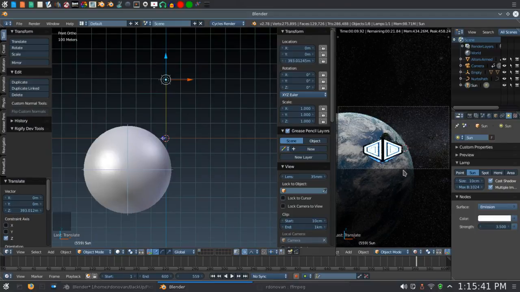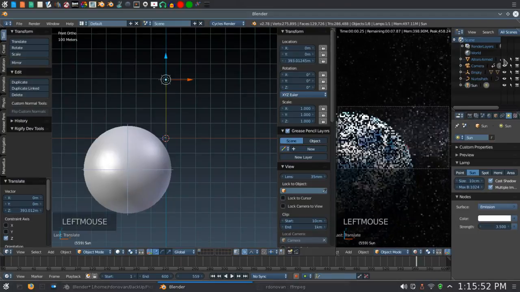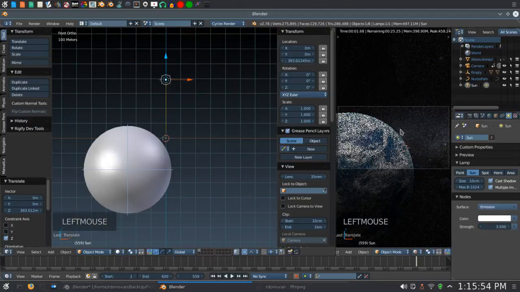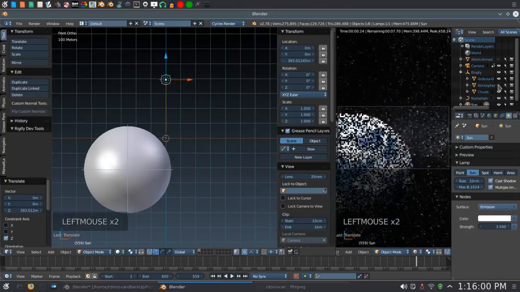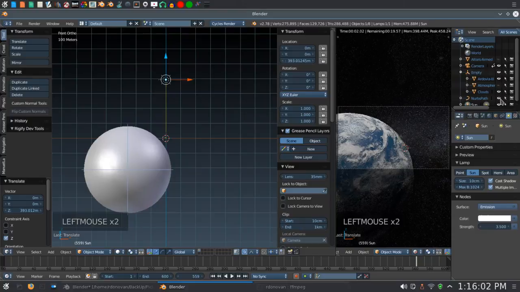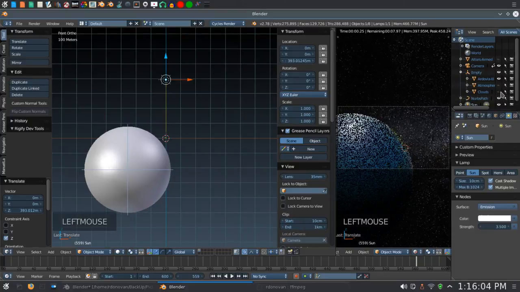And the other thing we want to do here, let's hide the ship for a second here. And let's open up this empty. And let's hide the atmosphere and the clouds. Yes, I do have some landmass there.